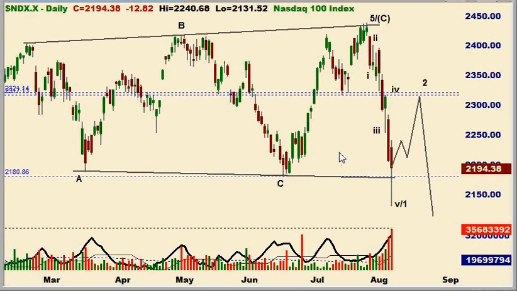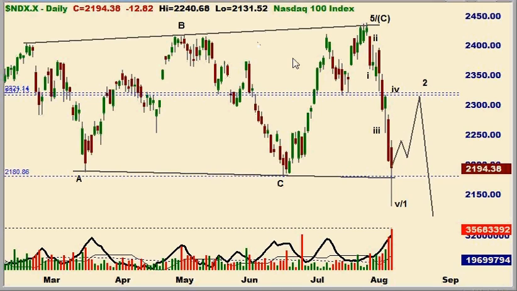Here's the alternate count for the NASDAQ. A down, B back up, C down, a fifth wave that actually did make a new high, not a failure, and this could be 5 of C, in which case we have just started to the downside. One interesting facet here is that we have a possible extended fifth. If that's the case, our previous fourth wave and also a 62% retracement come in around 2320 basis the NASDAQ, so we might be looking at something of this nature.